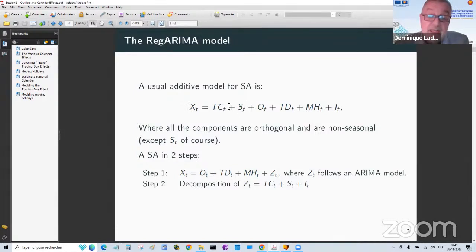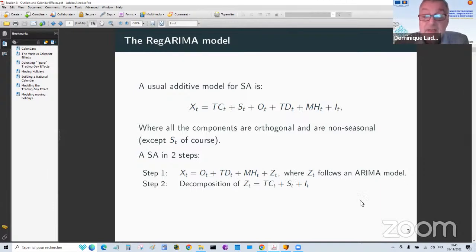And this seasonal adjustment is performed in 2 steps. The first step, you are going to estimate the outliers and the calendar effects with a REGARIMA model. It's a regression, but you will assume that the residuals follow an ARIMA model.